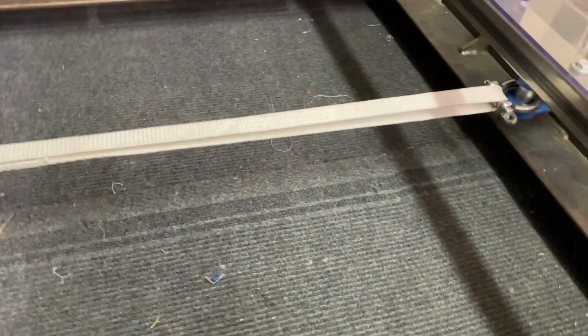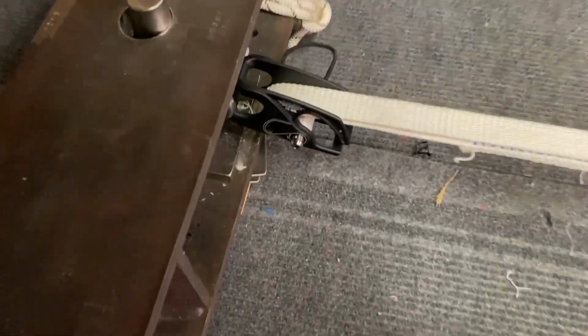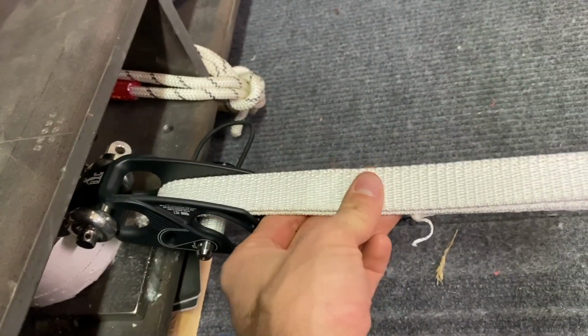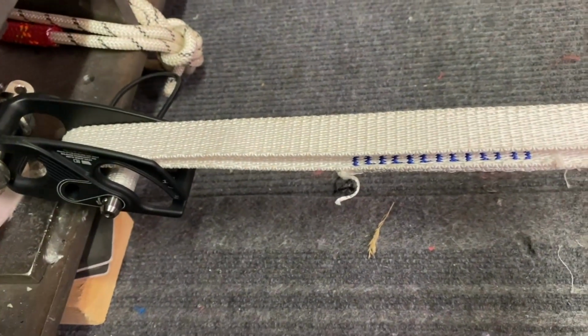We're going to test the breaking strength of the WebLock 5 with the new pin. See there, with the bungee. We got our 90 kN Dyneema test web here, 13 bar tacks, in a loop wrapped around and pulling on both working end and tail. Let's see what it breaks at. Here we go. Got the protective shield on.